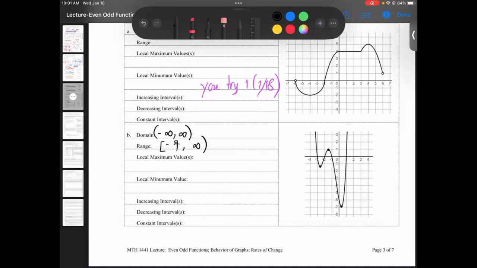Local maximum. Only one point. Try to estimate as good as you can. I'm not going to penalize, because it's not U-try, so there's no penalty here. So I see this is my local maximum, that's right there, right? It looked like -1.8. Huh? Is it half in the middle? Okay, -1.5, just eyeballing it.